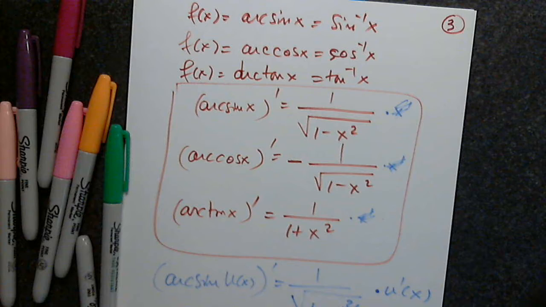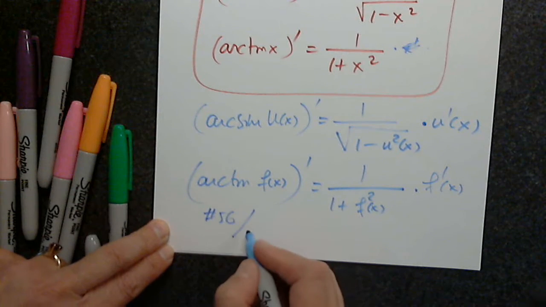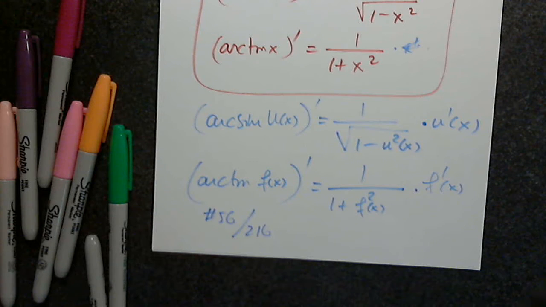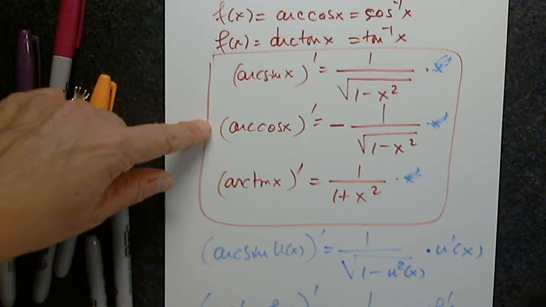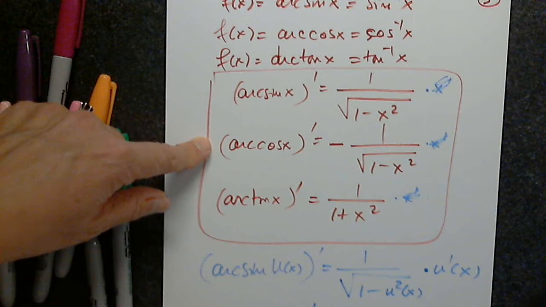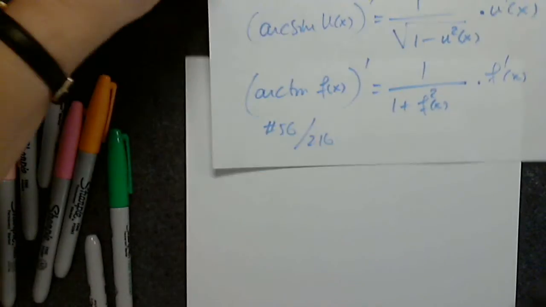Okay, so let's practice this a little bit. Wait, so, yes? The derivatives of each of the things, if it has a c in the front, it would be negative, correct? What do you mean by c in the front? Like sine would be positive, cosine would be negative, tangent... Oh, I see what you mean. Yes. But when we get to the hyperbolic functions, that's not going to be the case. So careful. Very good.